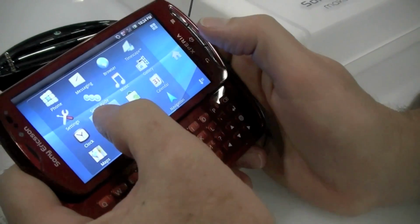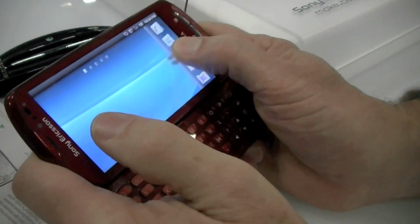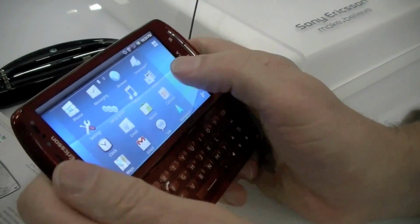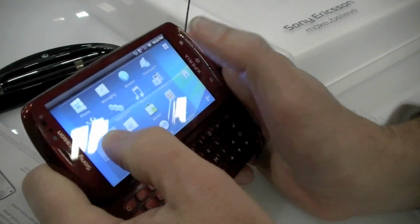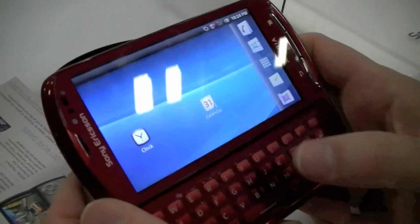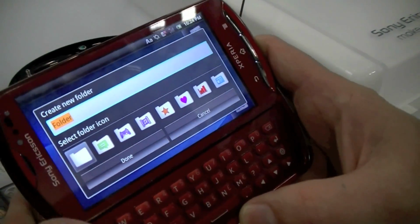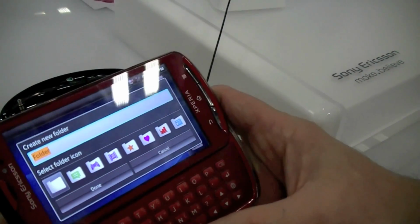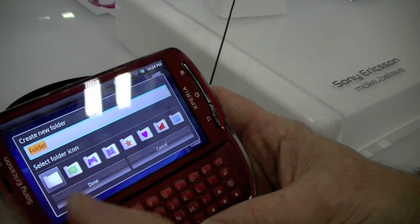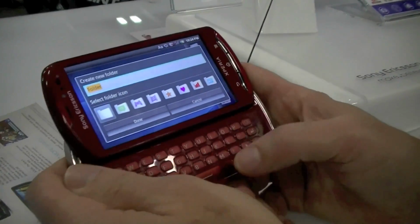So let me create a couple of shortcuts, and let's find another shortcut. There's 5 home screens, I see. Yes, you have 5 screens. And let me go create another shortcut. Let's put just arbitrarily, let me go press that. So you see now I have 2 shortcuts on this particular home screen. So what I can do is drag one on top of the other, and that's going to prompt it to create a folder automatically. Now I can select one of these preset icon labeled folders, or I can create my own name and choose a blank folder, but it just makes it really easy to start putting folders if you have a lot of shortcuts on your home screens.